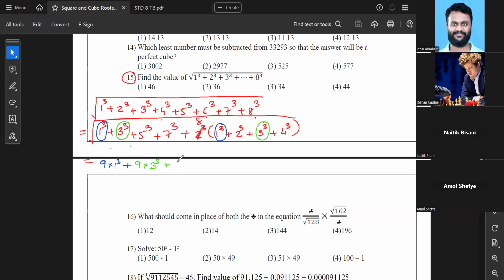Excuse me, sir. Yeah, I am listening. Sir, I didn't understand the third step. Hold on, let me speak. I'm still explaining the third step, and I agree, see, when somebody is telling me that solving directly will be quicker, I am totally agreeing with that. Solving directly will be quicker. I'm not telling you that this is a shortcut. I'm just telling you that this is an alternate method.